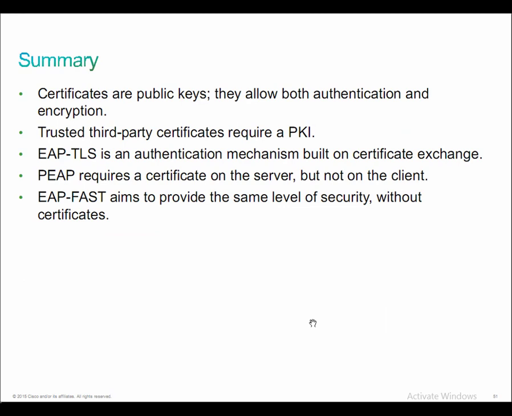I know there was a lot of information in this particular lesson. Obviously, we talked about the public key infrastructure and how that's utilized in the environment. We talked about EAP-TLS, PEAP, and EAP-FAST. So why don't we just summarize real quick the differences between these, right? EAP-TLS, we know, requires the use of digital certificates on both sides. PEAP doesn't require the client to have a certificate, but it does require the server to have a certificate. And there is some exchange in that process. EAP-FAST doesn't require the use of any certificates at all, because we use those packs to provide the same level of security without those digital certificates.